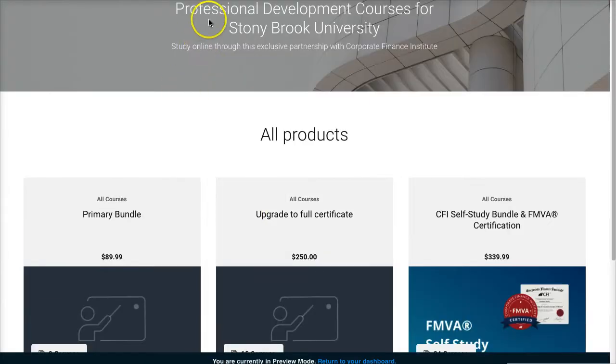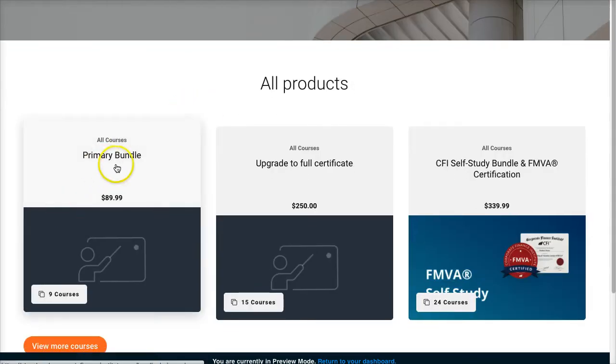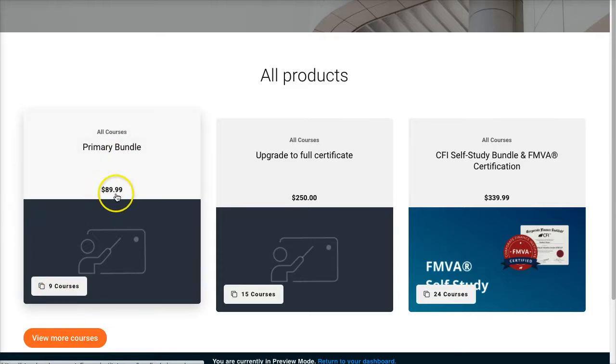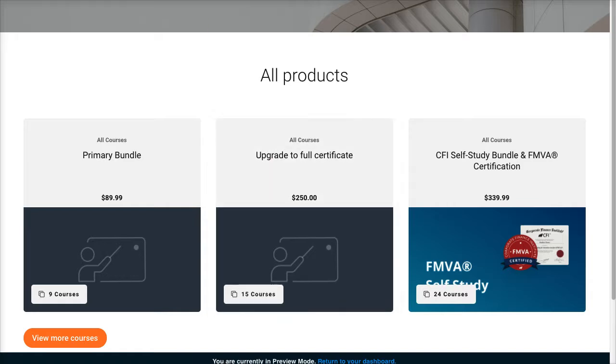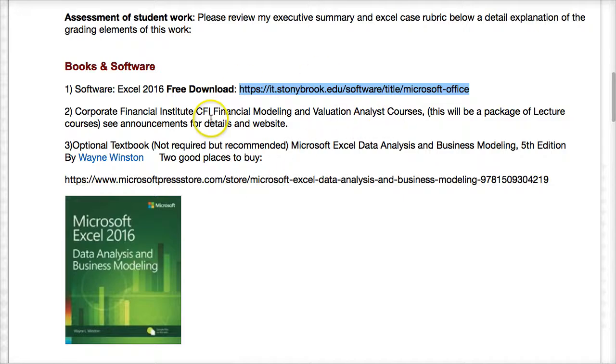And this is dedicated to Stony Brook, because it's a special negotiated deal that you can't get independently. So what you want to focus on is the 9 courses for $89.99. This is the bundle. These are the courses required for the class. They do put in other packages if you want to get the certification, the Financial Modeling and Valuation Analyst certificate.